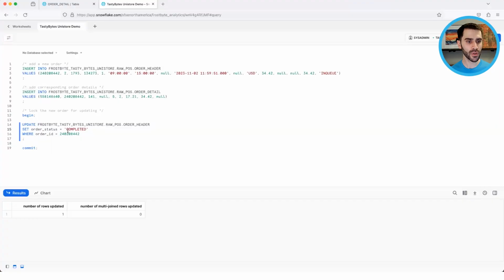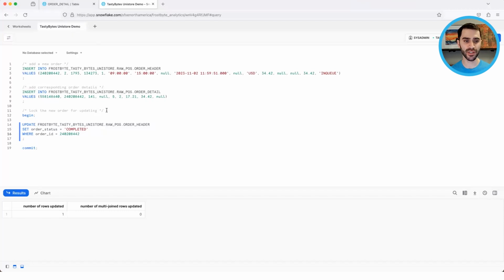they can all do this at the same time without running into any lock contention. So if we think about the state of our system right now, we have an open transaction where we've updated this order ID record. And this transaction holds a lock on that record. But because we use row locking, we can operate on any of the other records in this order header table at the same time without running into any issues.